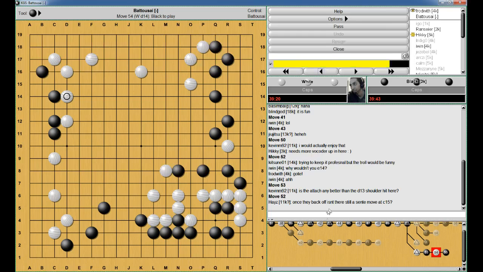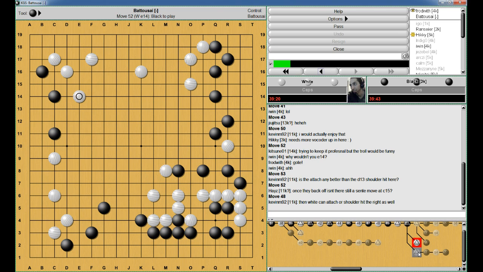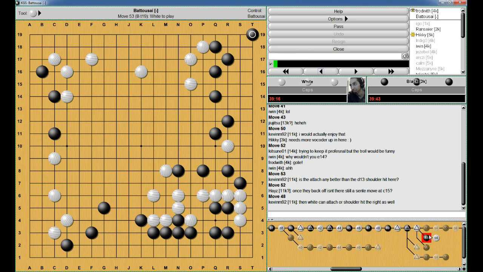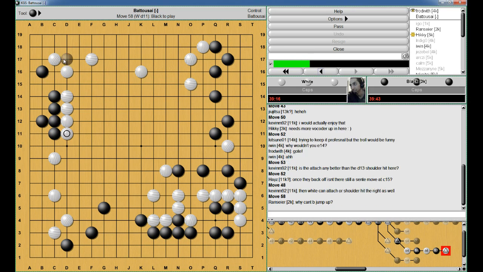Isn't there... Okay, yeah, that's true. Let's go back to that, too. That's a good idea. Okay, that's not it at all. No. There we go. Yes, if they back off, there's still a little bit here, but when I said that they don't have any more Aji to make the wall larger, I mean, they're not going to be getting in, you know, this kind of a wall to really enlarge that influence. They're not going to be getting Sente moves to expand past it.